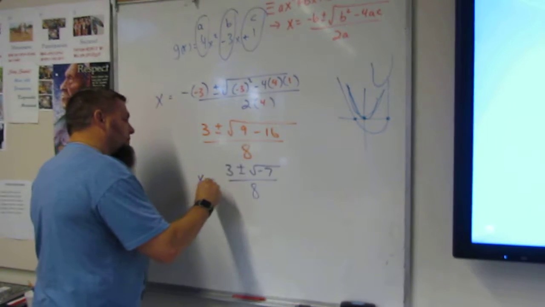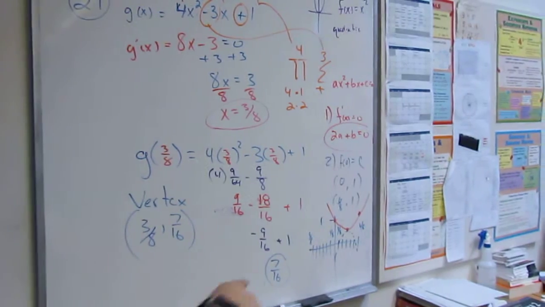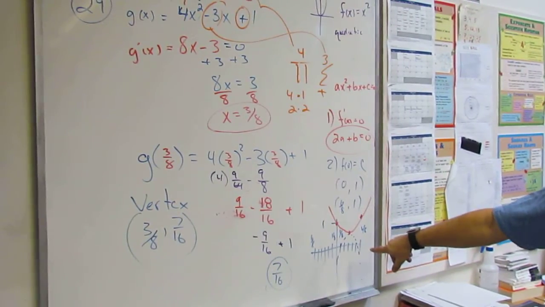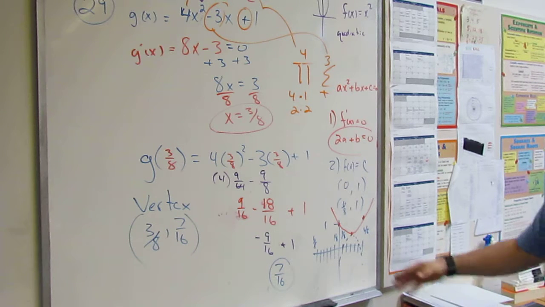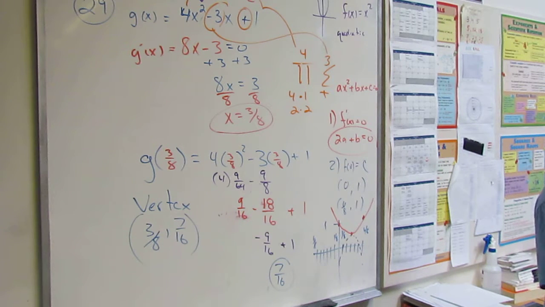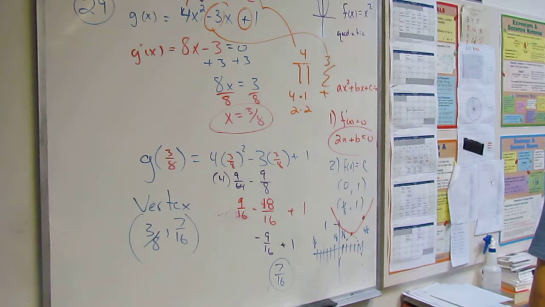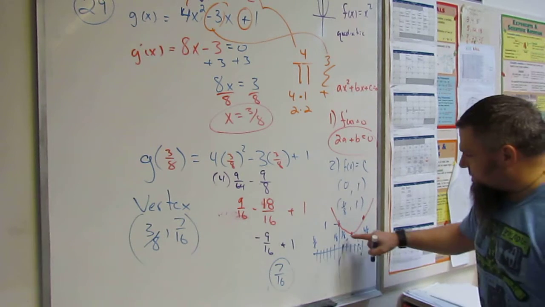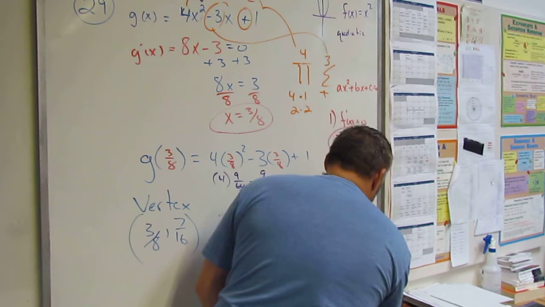And this is your solution for your x's. If you take a look over here, and we look down here, the points at which it crosses are at 3 plus the square root of negative 7 over 8, and 3 minus the square root of negative 7 over 8, except in the imaginary realm. The imaginary realm means that it's just the shadow of this. Right? It's just a shadow of it. So in essence, this shadow is going to go up to 1. Well, it's going to come down to 0. Right? And it's also going to come down to 0 right here.